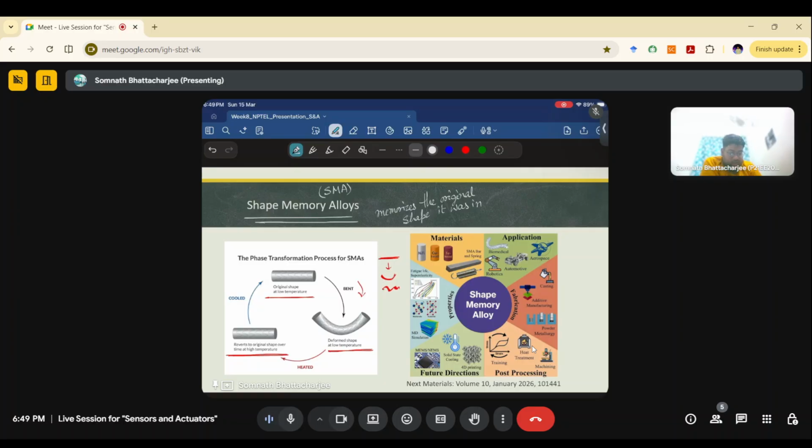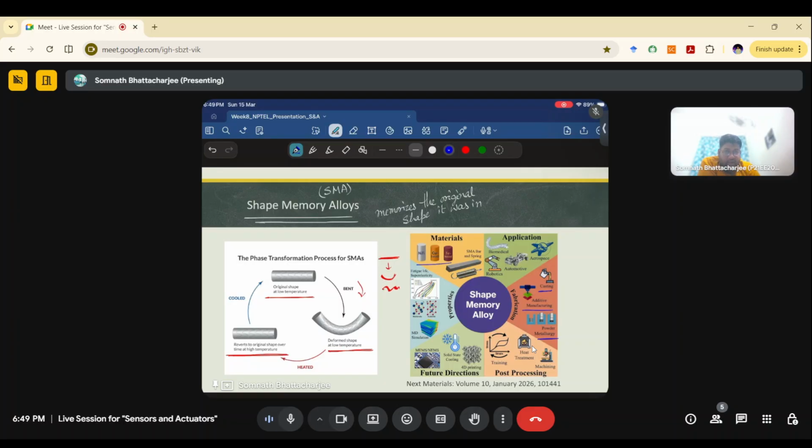But these shape memory alloys can be used in different kinds of ways. I have taken this from a journal directly, and it was their figure, where they have shown different fabrication processes like casting. Casting is one of the best ways to use a shape memory alloy, apart from additive manufacturing and powder metallurgy. So in different fields, you can see that casting can be done by electronics and electrical engineers, additive manufacturing is mostly towards the mechanical part, and powder metallurgy is completely towards metallurgical or material sciences. So in every other domain, people are using these shape memory alloys.